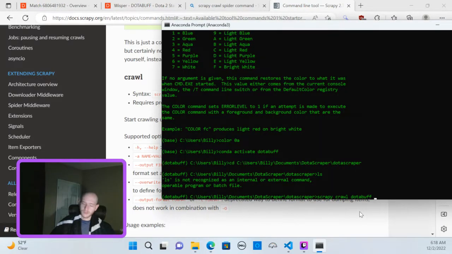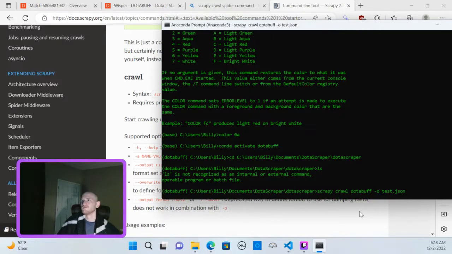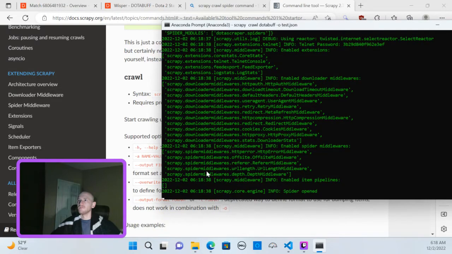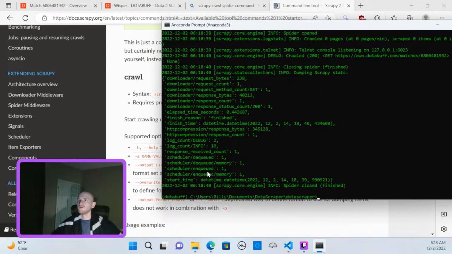Yep, it's going to be dash O, like a typo. -O test.json. So this should be calling the spider. What this is doing is, yep, perfect.